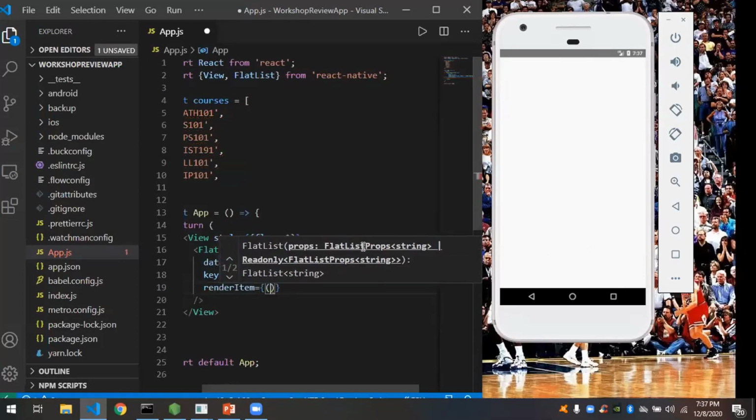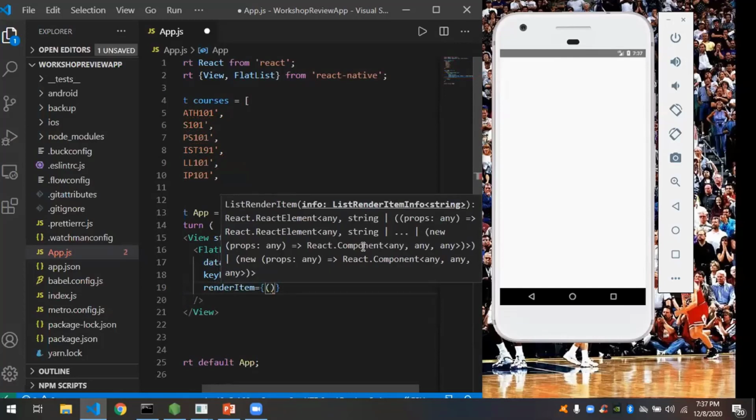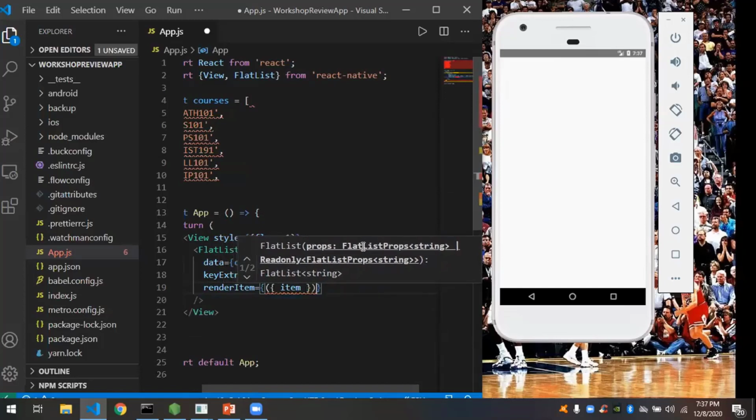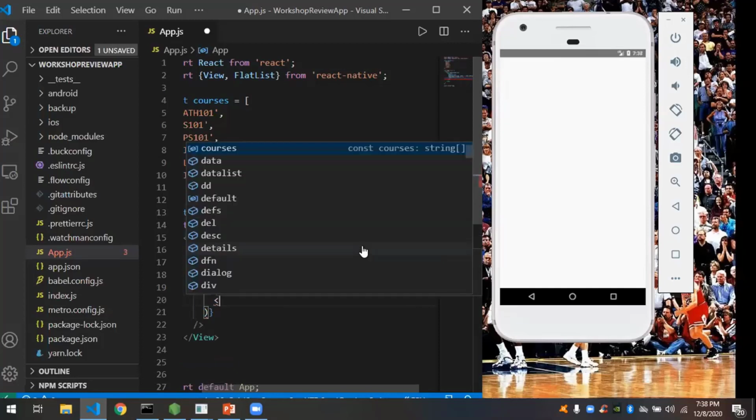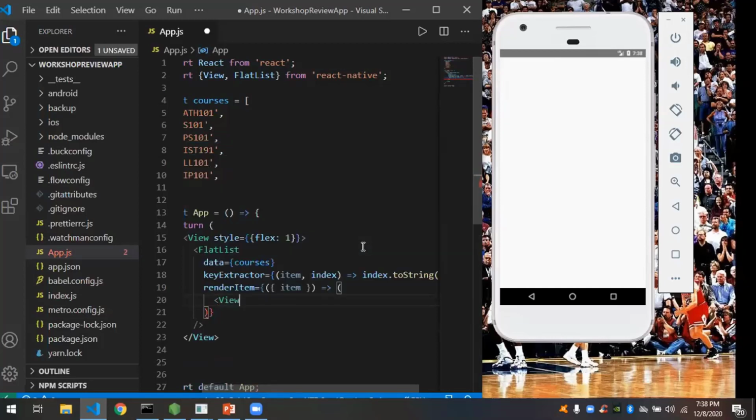And this is what's going to show that common component for every element in the array on the screen. It takes item, which is each element, and you can do something with that. So for each element in your array, in this function, you want to return JSX. This gets called for each element to be shown on the screen, one over the other, so vertically. So in this case, let's say for now they're not buttons. Let's say they're divs for now, just like a list that isn't clickable. So let's just use View for now.